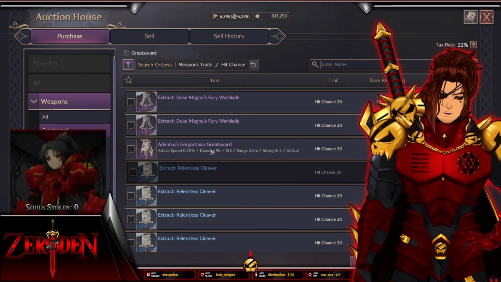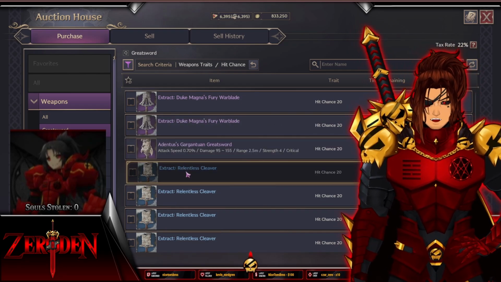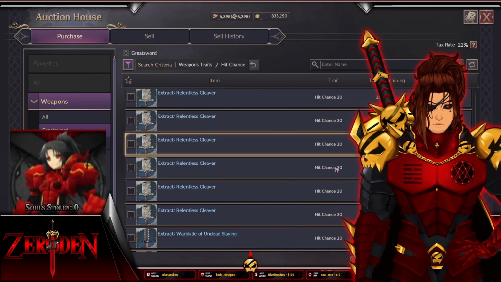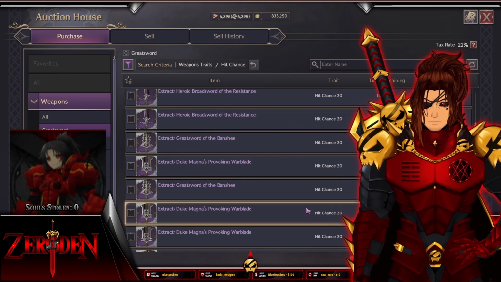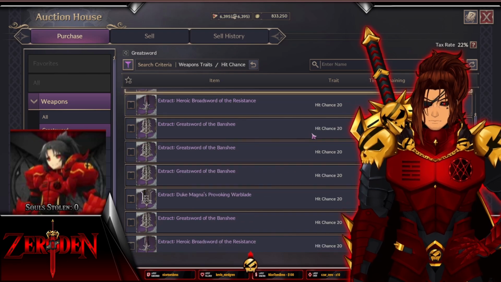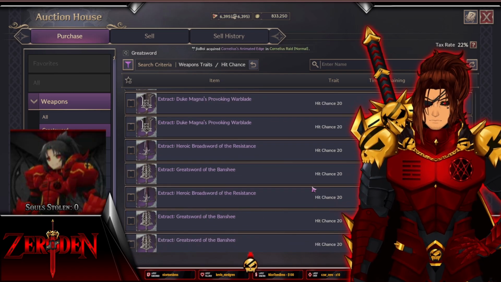Yeah. Then on a different question for you, I'm looking at this trait. Does it have to be from a purple if I want to unlock the trait? So to unlock the trait, you need to have the exact same rarity and the exact same item. So if you want to get this hit chance on your Duke Magnus Warblade, you need to have that Duke Magnus Fury Warblade with a hit chance trait off the market.